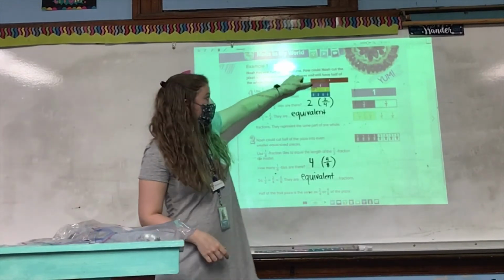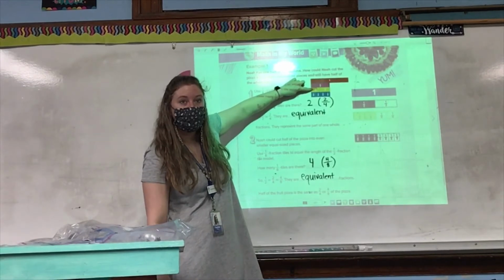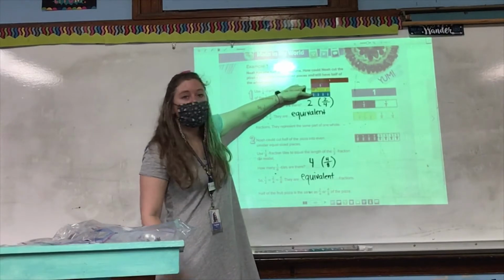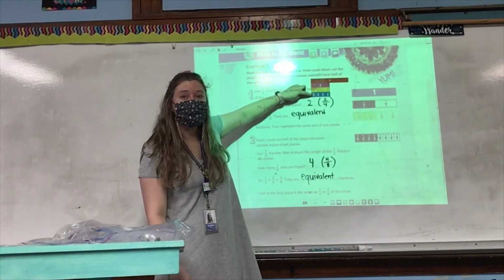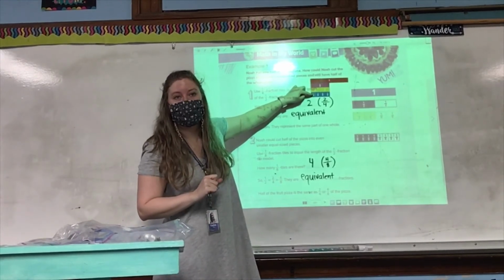That means he can take that half and cut it into 2 pieces that are each 1/4, but that's not enough for everybody to eat. Or he can cut it into 4 pieces that are each 1/8. Now, the family of 4 can each have a piece.